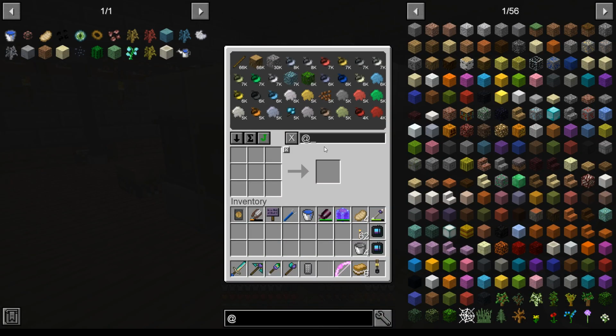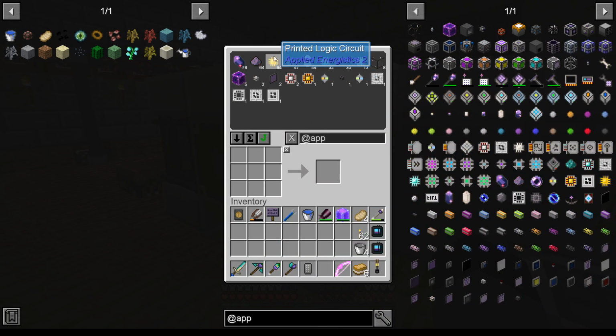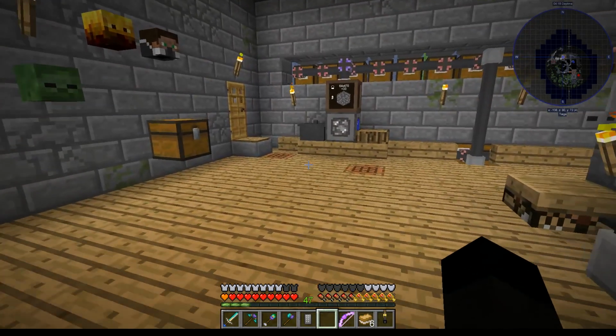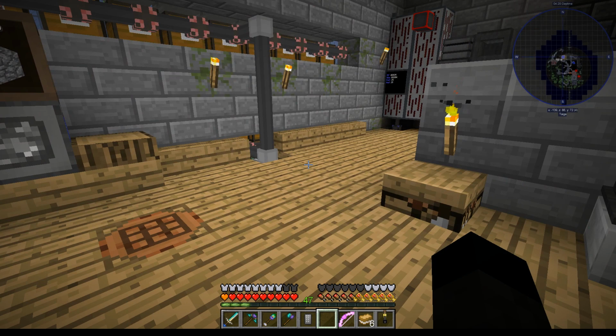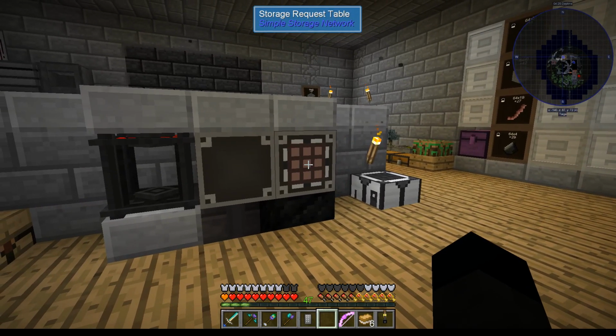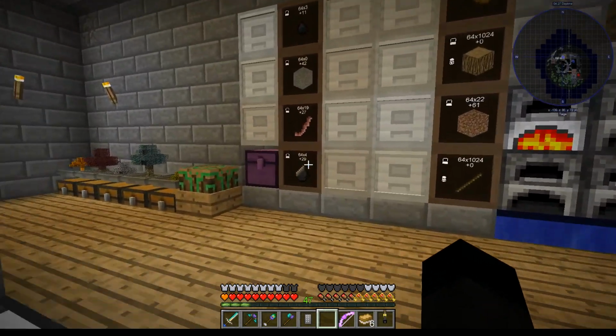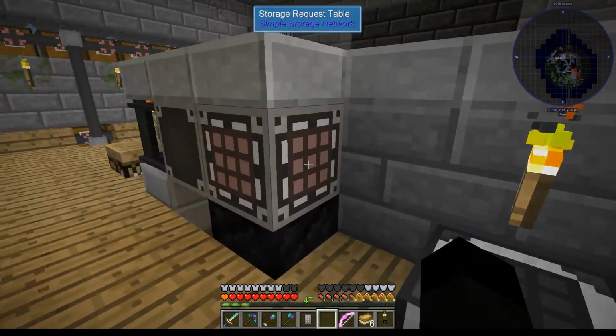If I look at applied, for example, I have got a whole load of unprocessed printed logic circuits, some printed silicon, not enough. I've got 32 of them. I've got lots and lots of bits and pieces. Plenty of that, plenty of that, plenty of that. So stuff. And my objective today is to try and start automating, not necessarily automating, but certainly getting started with moving this stuff around.